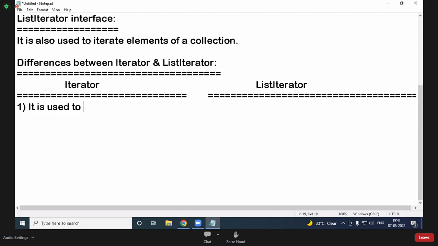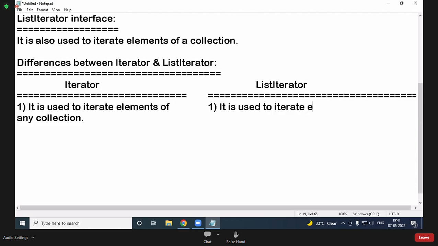Iterator is used to iterate elements of any collection.